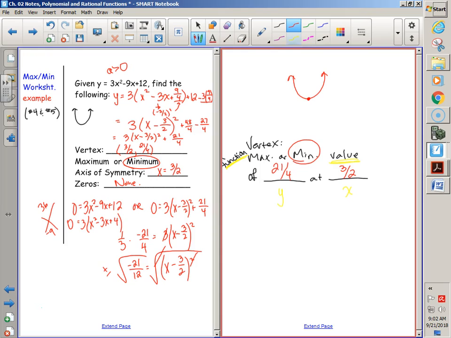Does that make sense? So make a little note to yourselves on 4 and 5 and 6 and 7. Maybe just on 4 should be enough. When it says of, what follows should be the y value. I put just a little y below. Of would be a y value. And specifically, isn't it the k? Does that help you guys? You can put k. It's the k of the vertex. And which x is going to be this one? The h of the vertex. Good. Does that make sense?